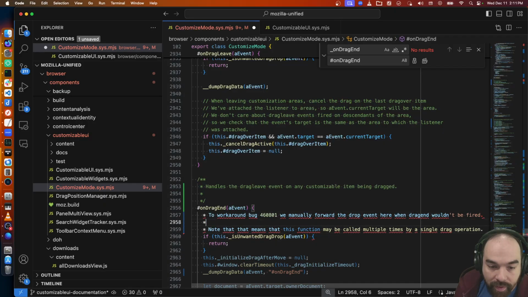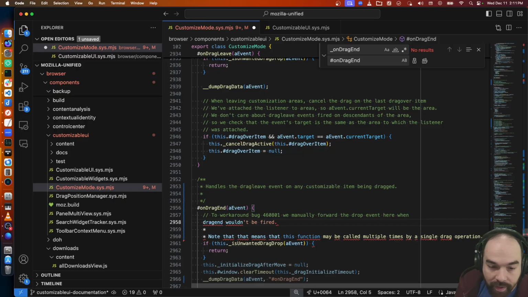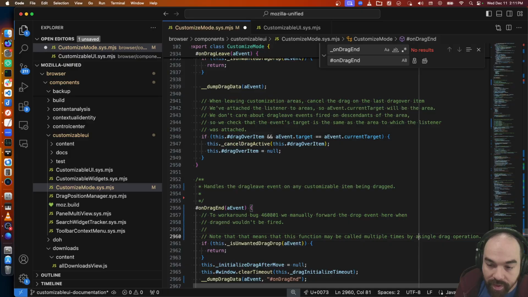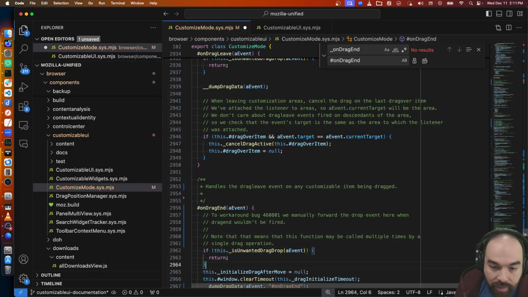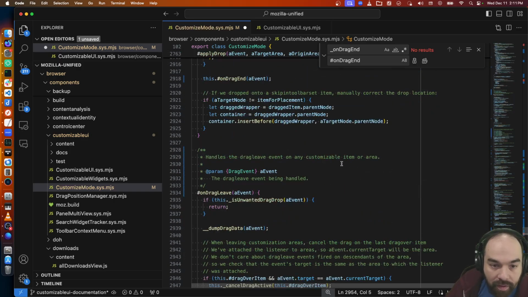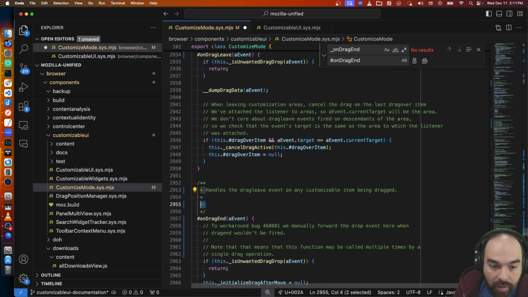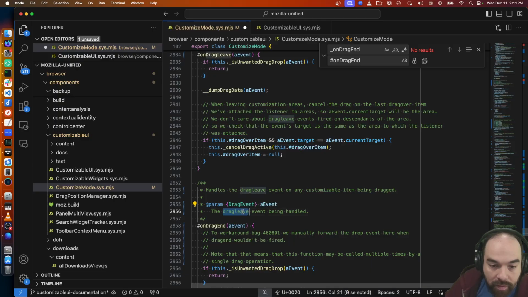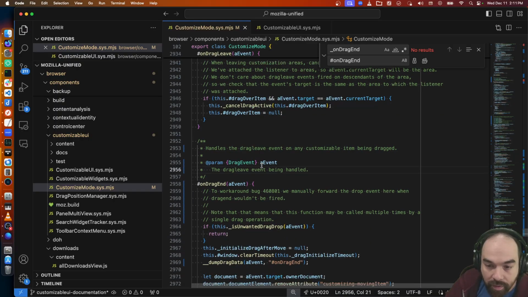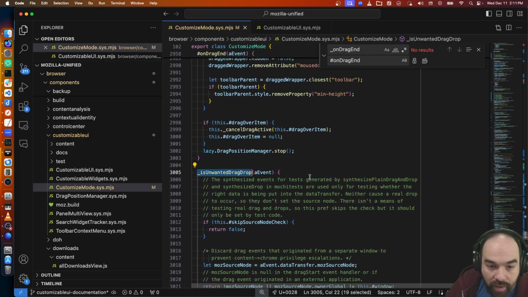I'll put the comment in here: drop event here when drag end wouldn't be fired. What do we call items by a single drag operation? Is unwanted drag drop.